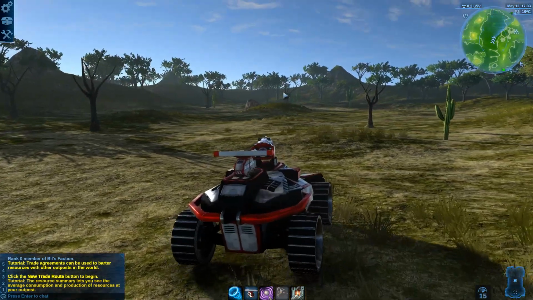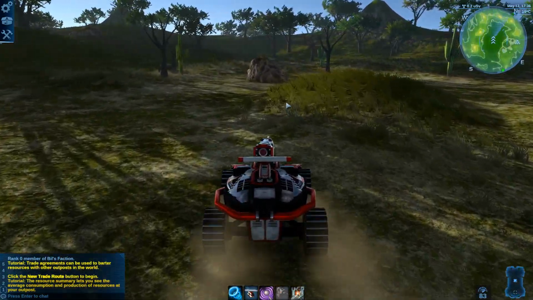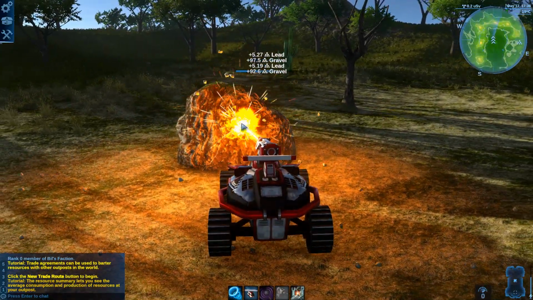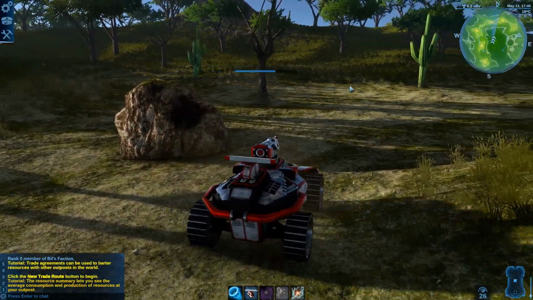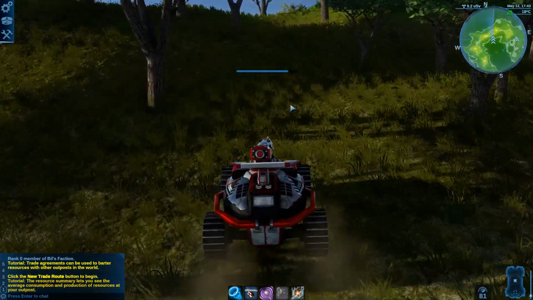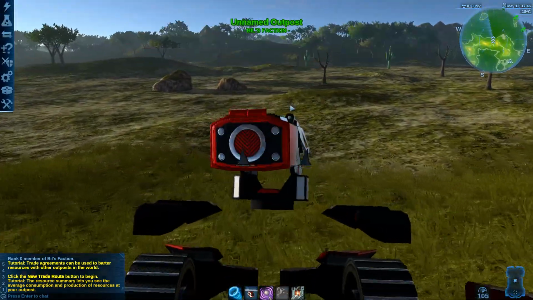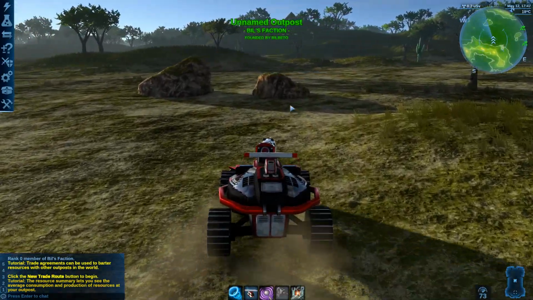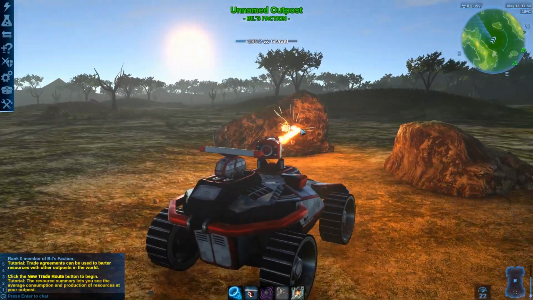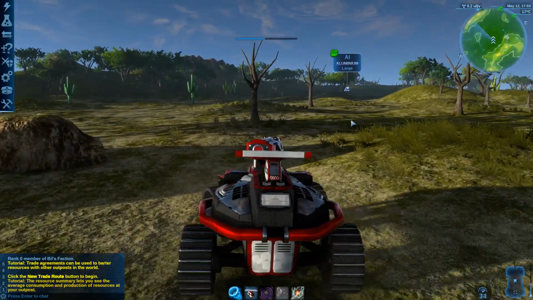Well, I've discovered that different rocks give you different resources. So one just gave me gravel, one gave me lead. I'm assuming if I try out enough different ones. That's lead and gravel, okay. Now I'm not seeing a great deal of difference between the boulders. So... gravel. And that's just gravel. Looks the same as every other boulder to me.